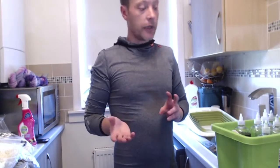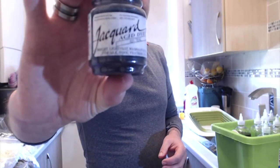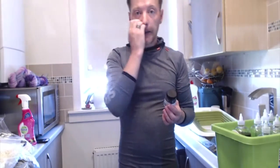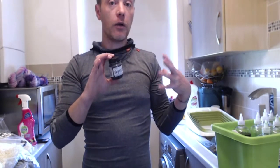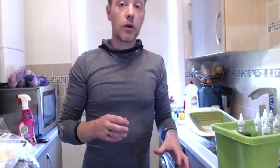You'll also need a dye of your choice. I use Jacquard for the most part. Today I'm going to be showing you how to dye teal. So my colourway is, that would be teal. There we go, teal. There are no secrets I'm giving away. It's not mystifying or secretive. This is how I do it and how I use my concentration calculations in order to work out the colour I want at the end. There are people out there who don't like washed out colours apparently, or don't like strong colours, so you can pick and choose, you can decide how strong and how concentrated or how dilute you want it.